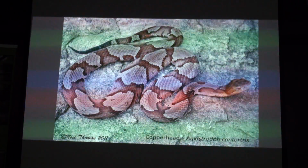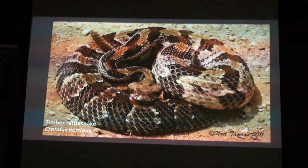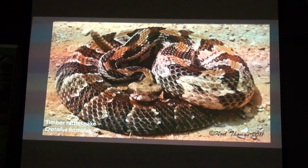Okay. So then also in my traps we get copperheads. Copperheads are really quite common. There's a few species that range and they're all split up by subspecies, a few subspecies in the US. So this is the second one of your ground vipers that you get in the US. And then you also get, in Tennessee, timber rattlesnakes. So timbers go by another name, they're also called canebrake rattlesnakes. These are very beautiful, striking, keeled scale rattlesnakes that don't fall in your pitfall traps, but you fall in your funnel trap.